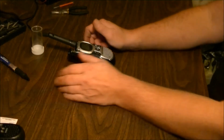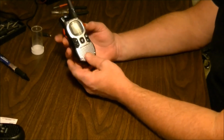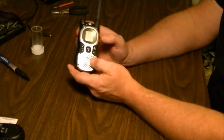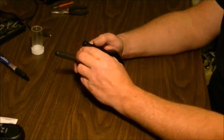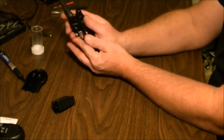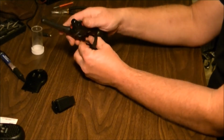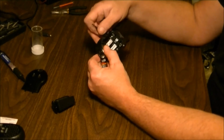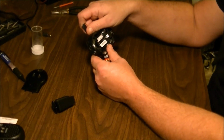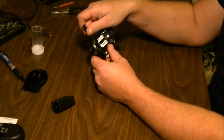Welcome back. Today I thought I'd do a review on one of my newest little acquisitions, this Motorola GMRS. I'll tell you the model number here. Let's pop the batteries out. This is a model MJ430CR. That's about all I can tell you.